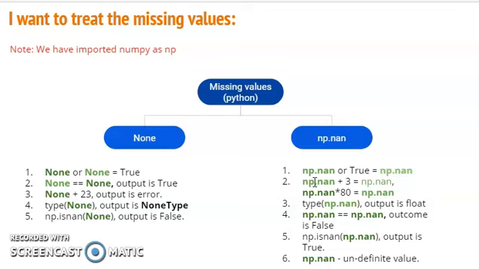This is astonishing, but you get False because by convention a nan value is treated as some undefined value about which we do not know anything. So there is one undefined value, there is another undefined value, and I am checking the equality. I do not know anything about them, so of course the result is going to be False. They are not going to be equal, right? Yes. So this was all about the two different types of missing values in Python.